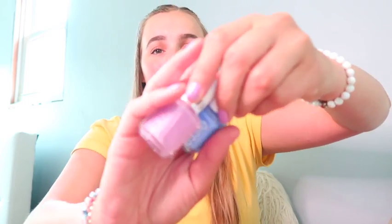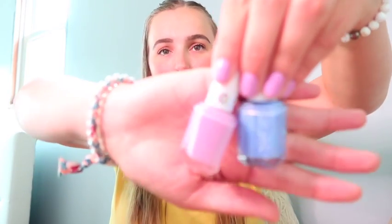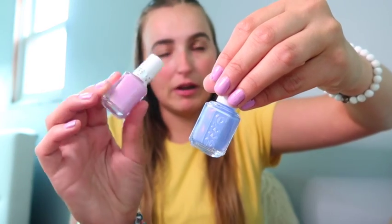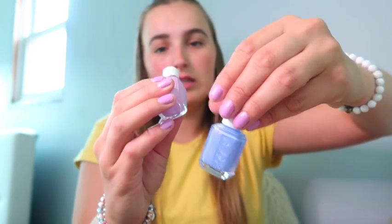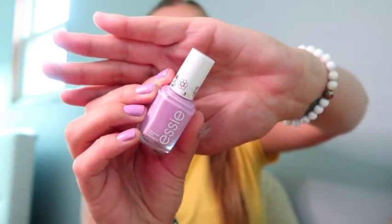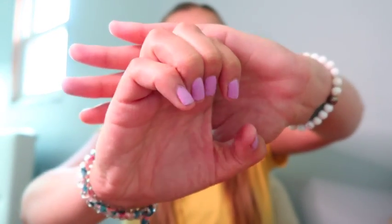I was going to do a whole sit-down and film my monthly favorites, so I'm just going to show you a few things I've been loving over the month of June and a little bit of July. The first things I'm going to show you are nail polishes. I've been wearing this blue and purple nail polish so much. I just got this one like two days ago but I already know I'm going to wear it all month. This one is 'Run Wildflower' by Essie — I think it's from the Groovy collection. I want the whole Groovy collection but they didn't have them all.